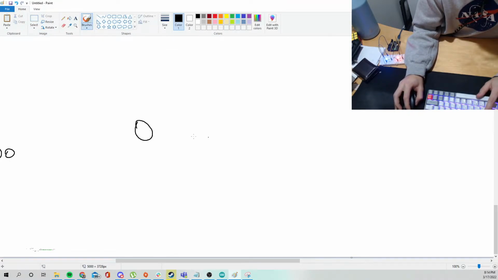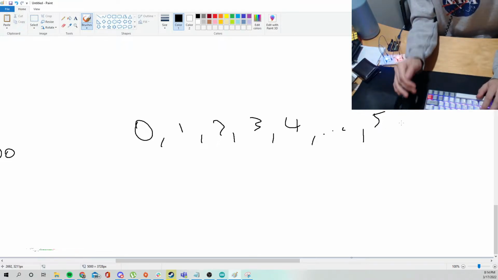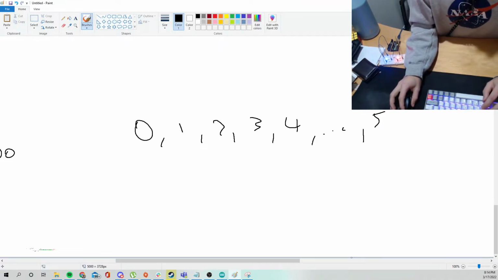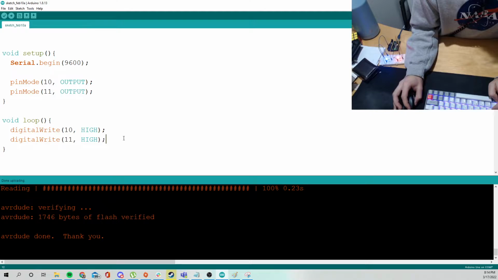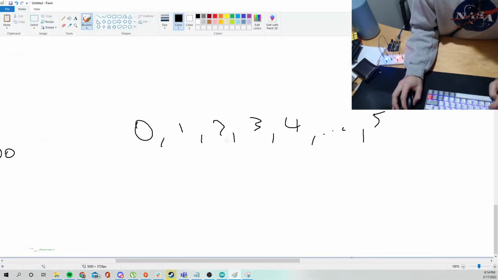So it starts at 0, and then it keeps incrementing 1, 2, 3, 4, and so on, right? And this would be in ticks. It's not even in milliseconds. It's very, very fast.